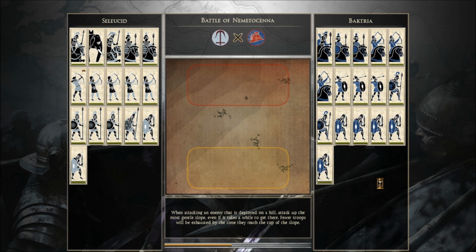Another cinematic style type of editing. So, Seleucids versus Bactrian battle. I command the Seleucids. My opponent's name is GpickHead in command of the Bactrians. Map is Nemetocenna. That is the capital of the Atrebates, a Gallic tribe in what is today northern France.